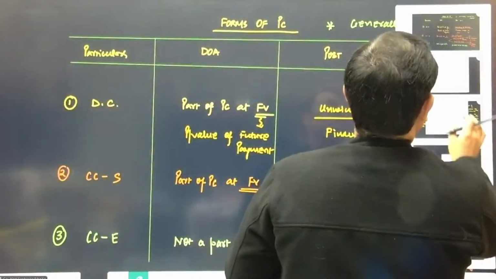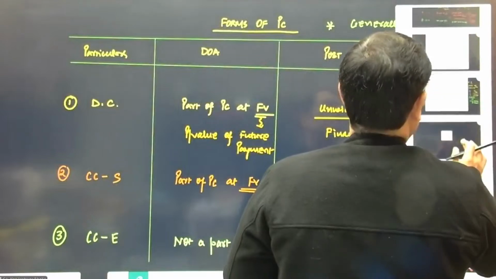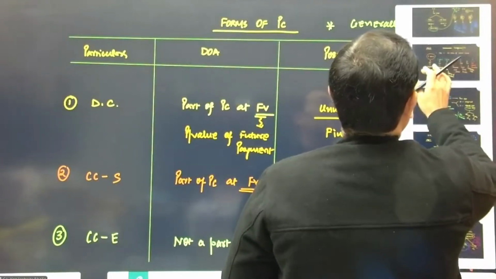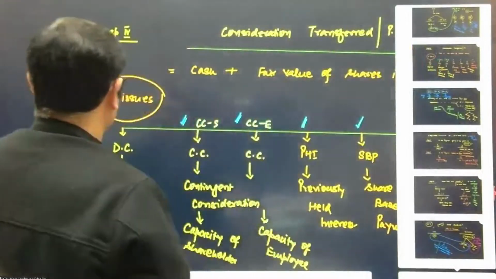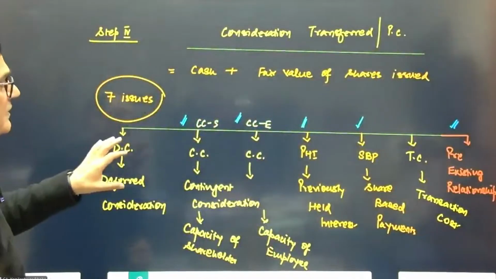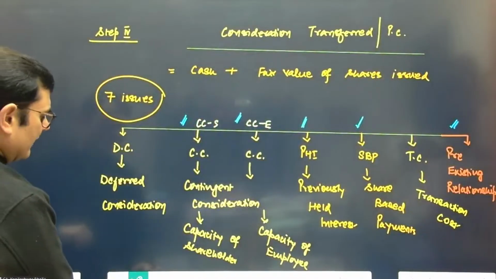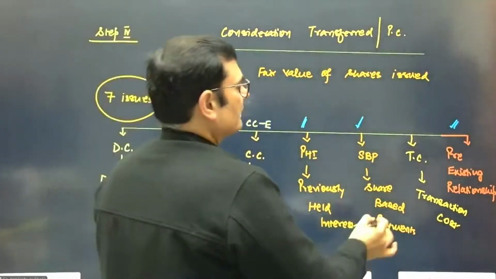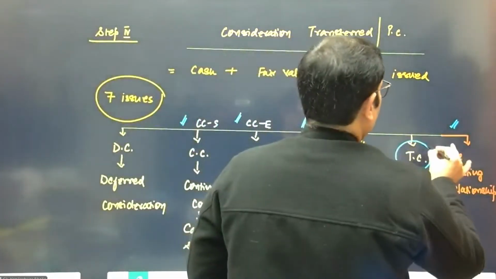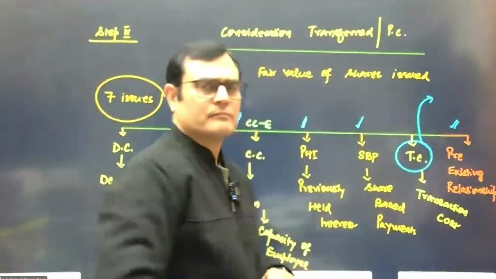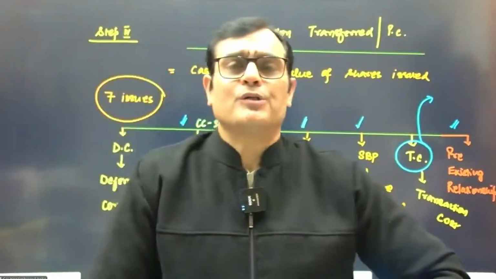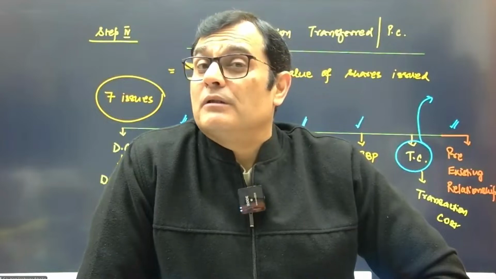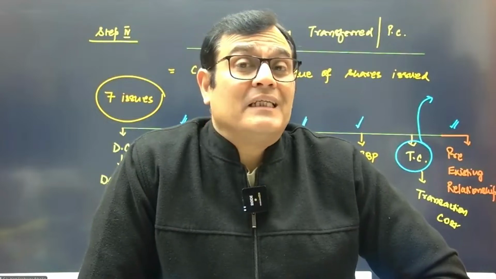I guess now I want to add some more elements to the discussion. Let me just come back on the chart. I'm coming now back on the chart. We have covered the concept of DC, CC, and this. One element we can just quickly cover here itself. As far as a transaction cost is concerned, what is a transaction cost?